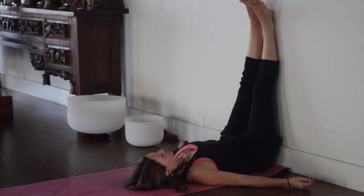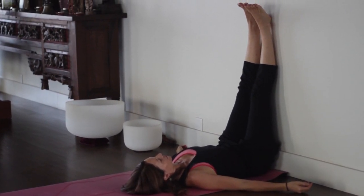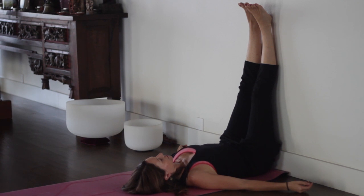And let your shoulder heads just descend toward the floor. And again, check for tension. Release the tongue from the roof of your mouth. Allow your jaw to be soft. And come back to your steady breath.